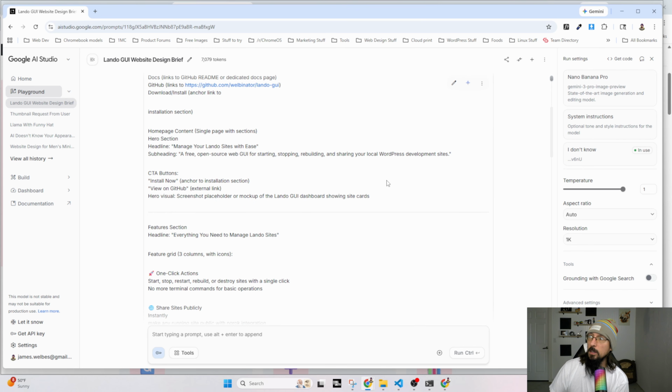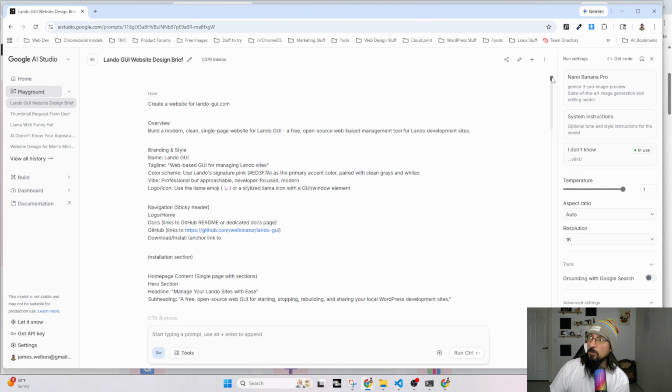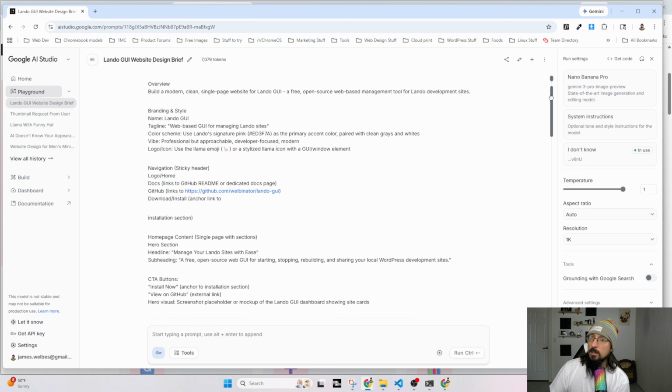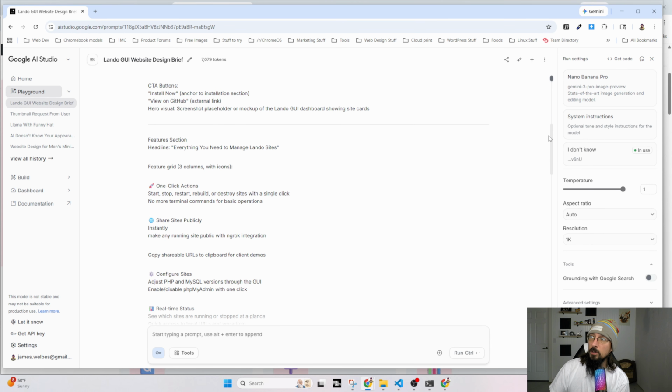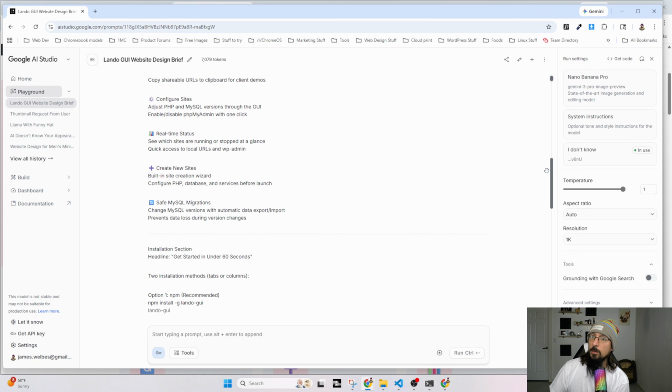Okay, this is a dumb scroll bar. Whoever designed this, hey Google, you're dumb. What is this? I don't know what that is. I thought this was the scroll bar, so I was clicking on that, trying to drag it, but no, it's this. Anyways, scroll so you guys can read this if you want to. That's the prompt.